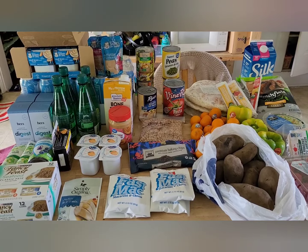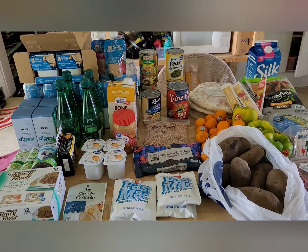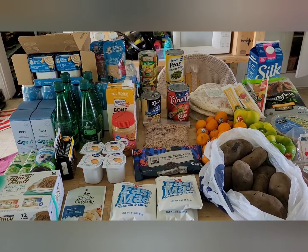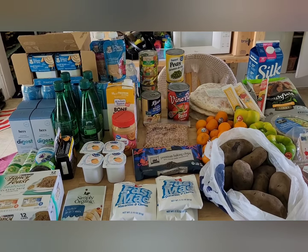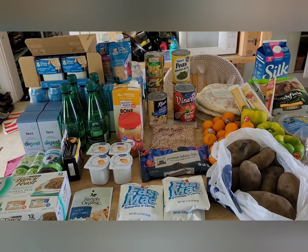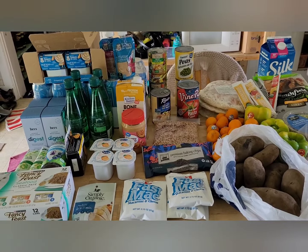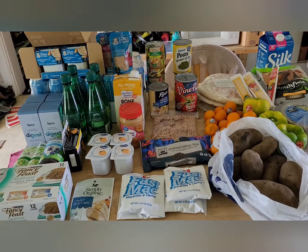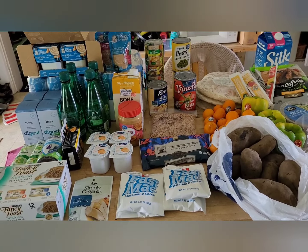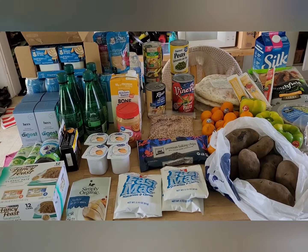Welcome to Weeping Willow Homestead. Today I have a food pantry haul for you. This is our small town church-run food pantry — they're open twice a month. You come in, sign in, sit down, wait your turn, and when it's your turn you get a regular shopping cart like from Walmart and you get to walk through their one-room food pantry and pick and choose whatever your family will use.